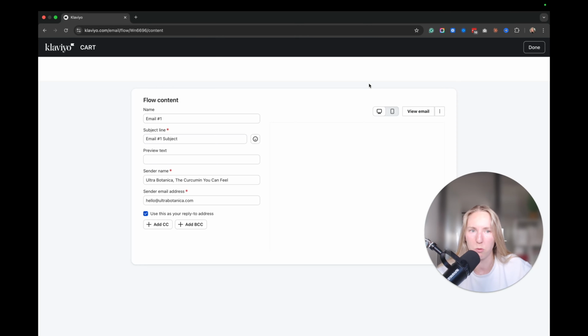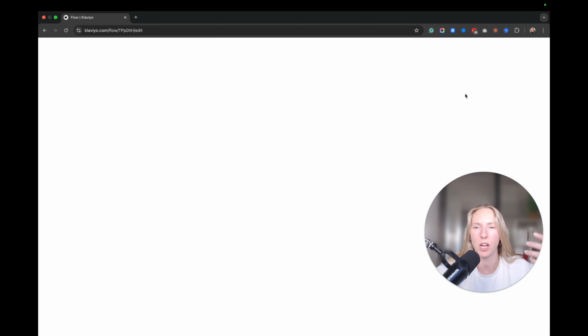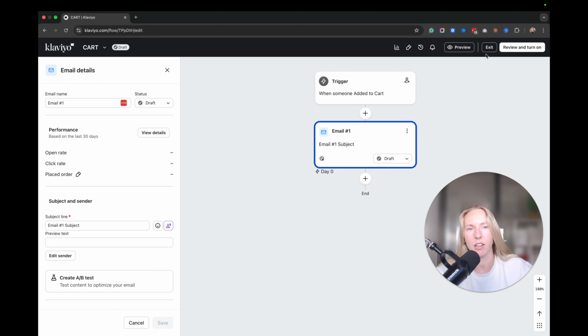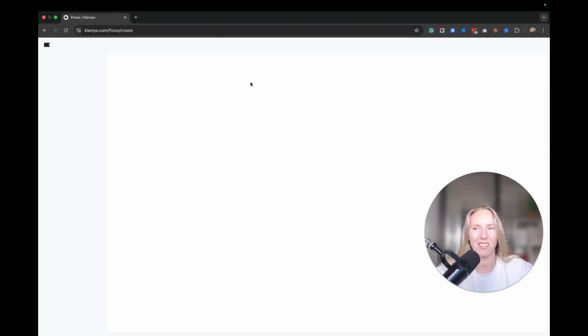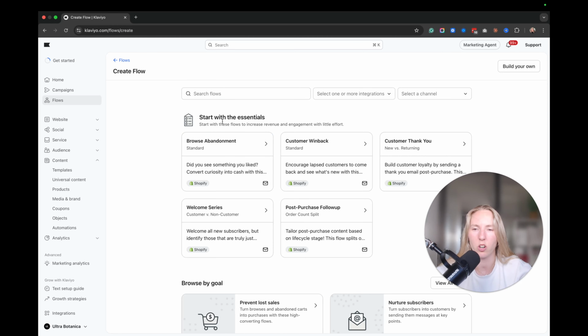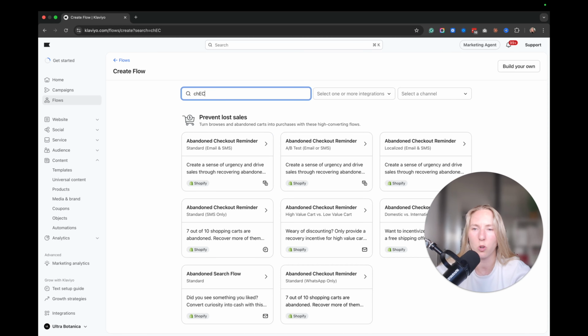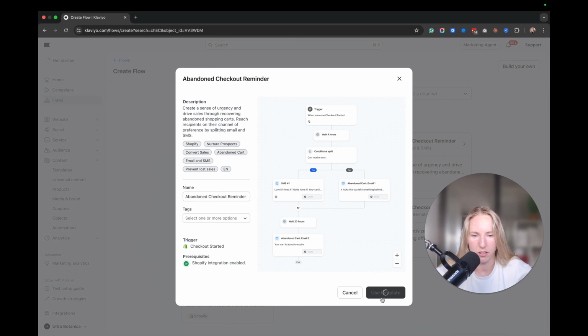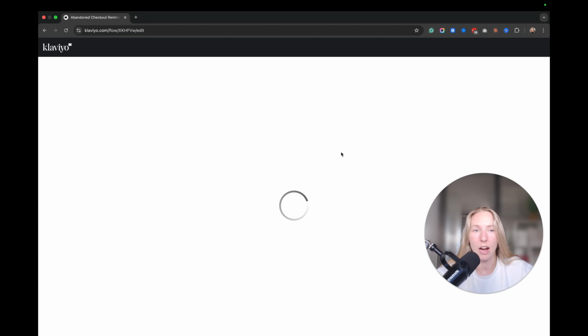So let me show you exactly what that looks like because it is a different coding. So this one, you notice that it was the URL/event, etc. Now the checkout abandonment is slightly different. So let's go to create a flow, and then here we're going to do the same process. When you're creating your checkout abandonment, make sure you are doing this separately and you're not using the same thing because they are different. So let's just do the standard one. Even though it's got SMS attached, we're going to do that. See that checkout started instead of cart started. And then we're going to filter in, and I'm going to show you how different it is.